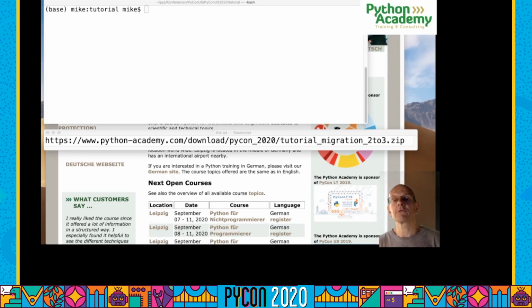So I use Conda to create environments, and then I set up these environments, installing Python 2.7 and Python 3.8. These are the two versions I'm going to use here. The most recent version currently is Python 3.8, and we want to migrate from Python 2.7. Theoretically, you could do something with Python 2.6, but I would strongly recommend to port everything from Python 2.6 to 2.7 if you still have this very old Python 2.6 code.